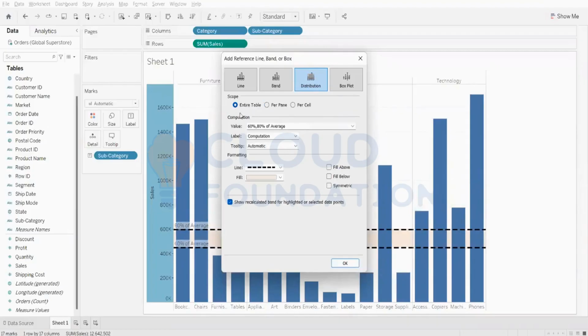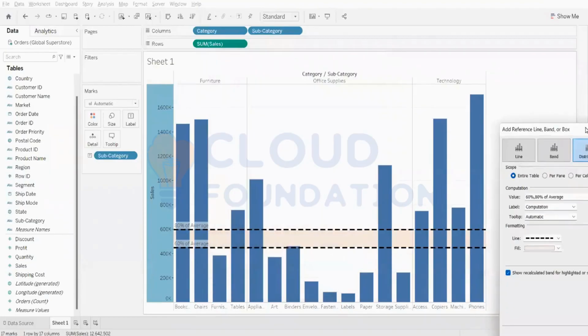Now under computation, you will see 60%, 80% of average. What it does in the chart is highlight 60%, 80% and everything in between.